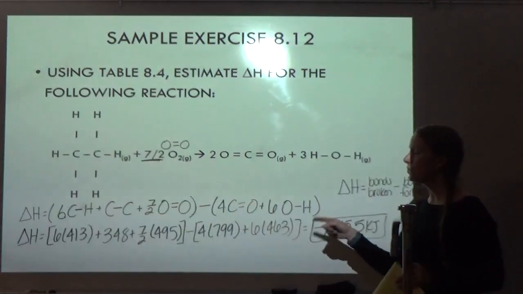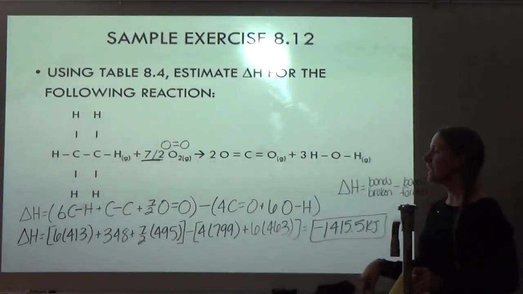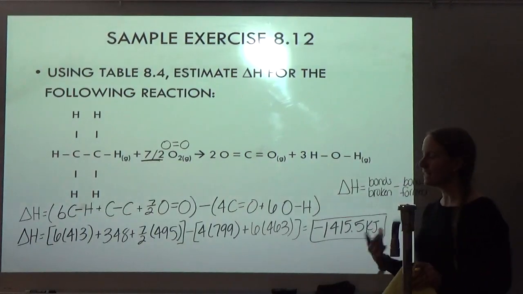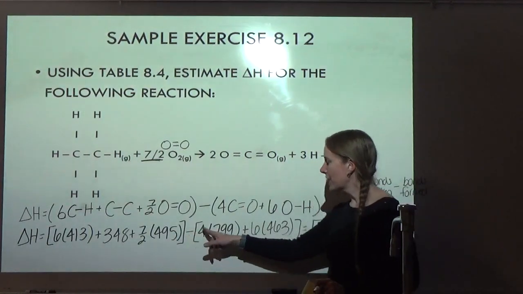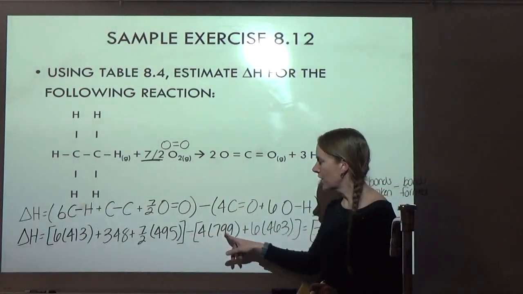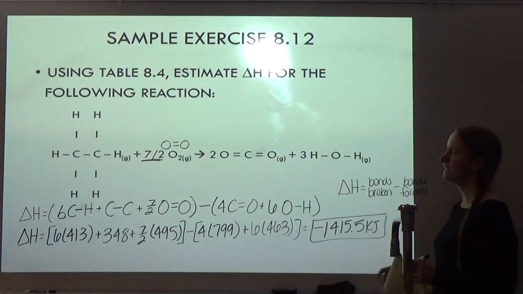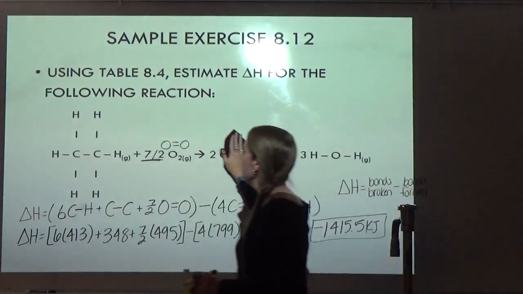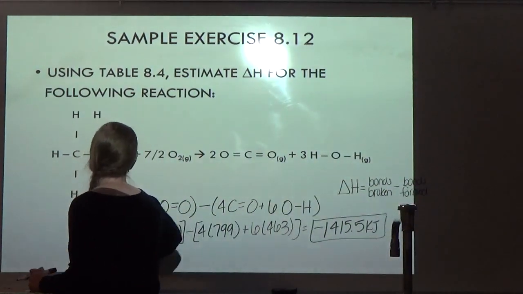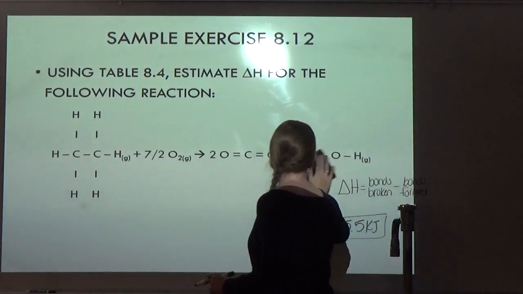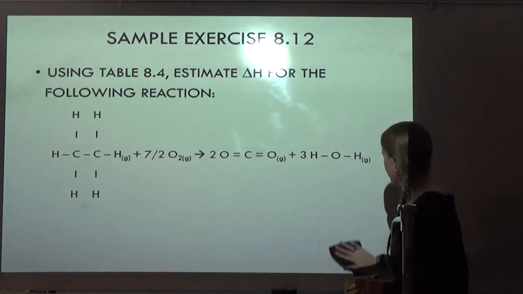So just make sure you're real careful with parentheses and negatives and things like that, because you need to subtract all of this. You don't want to subtract just this part and then add that part. So make sure you're real careful with your parentheses. All right? So hopefully that wasn't too bad. The first one you ever see is kind of a little like, oh gosh, but they're not that bad.